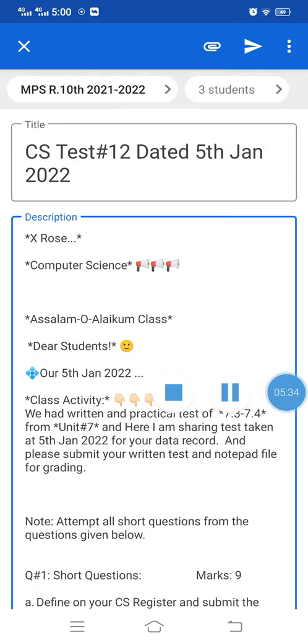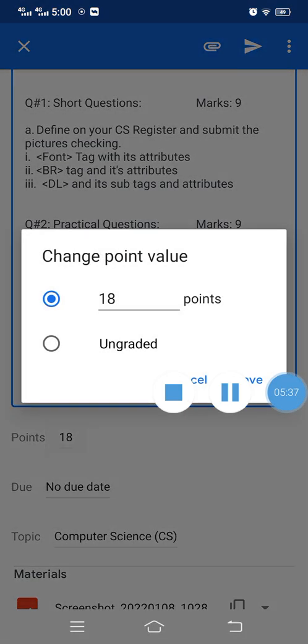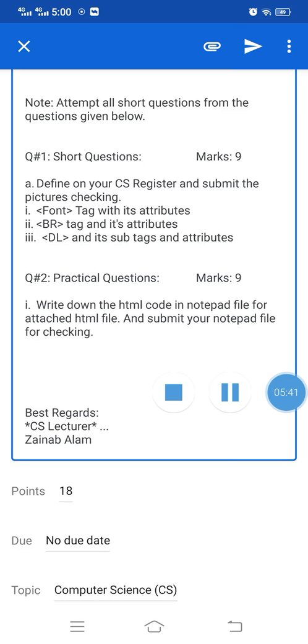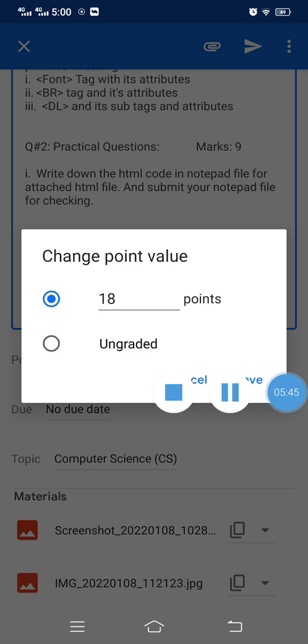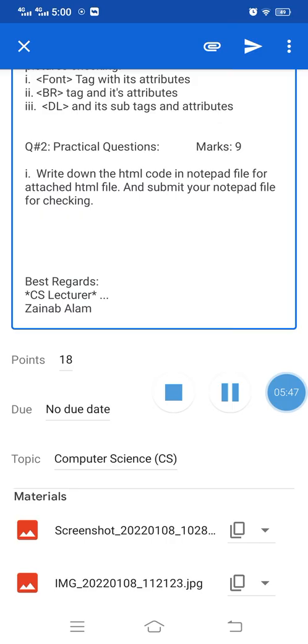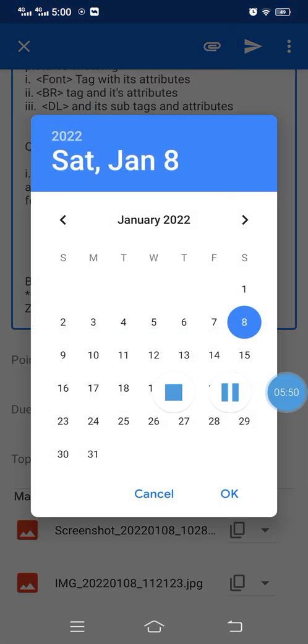Afterwards, what we have to do is give some grade points, and they are all related to the questions that we have given. In the same question, we have to sum up the points over here. So afterwards, we have to give some due date. So the due date will be selected for the test.